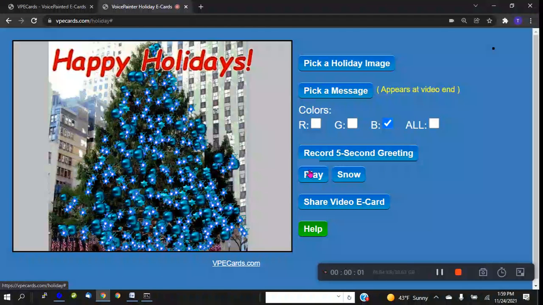What that illustrates is that you can re-record your message as often as you want. And you have to be aware that it's a 5-second long recording and fit your message within that timeline. It's pretty easy to do. And so I think that covers most of what you need to know. And again, it's pretty easy to use.